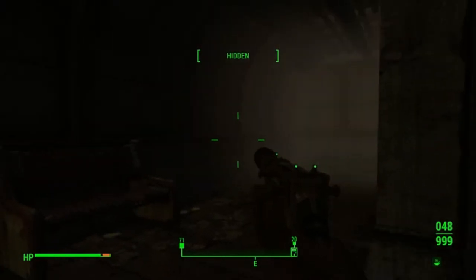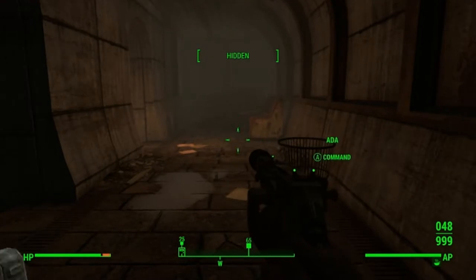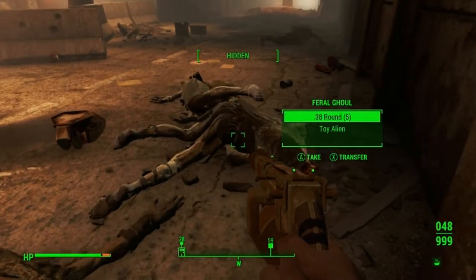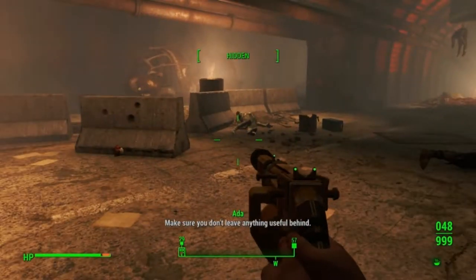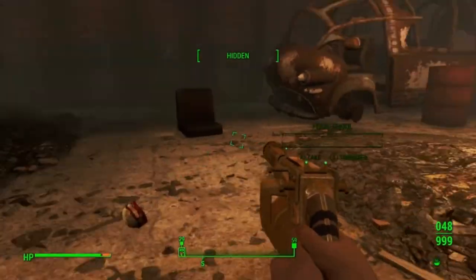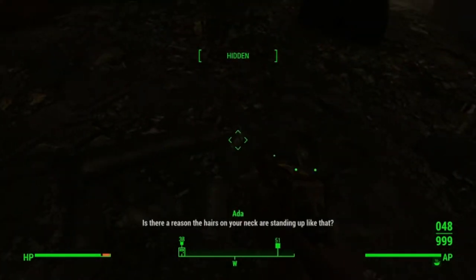Okay, switching back. Nice stealthy weapon. Like I can get some frag mines out of this experience, which is always nice because I make pretty good use of these. I think it's fun to set traps, provoke a confrontation, and then have it continue on your terms. Okay, so looks like the ghouls managed to knock out a turret that used to be here. Oh yeah, I'm gonna hold my breath. That makes sense. Okay, more frag mines in this direction. Is there a reason the hairs on your neck are standing up like that?